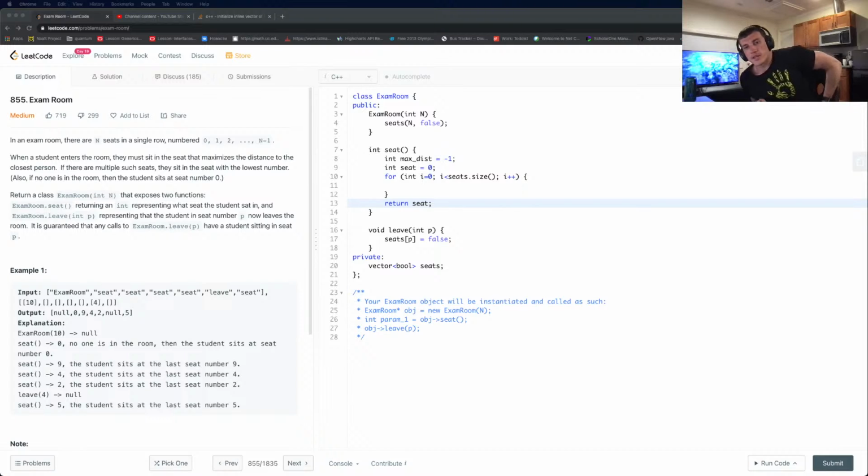And to find the right side, at the same time we find the left side, we can do, first we traverse this way and find for every element the distance from the left, and then we do the same thing and find for every element the distance from the right.